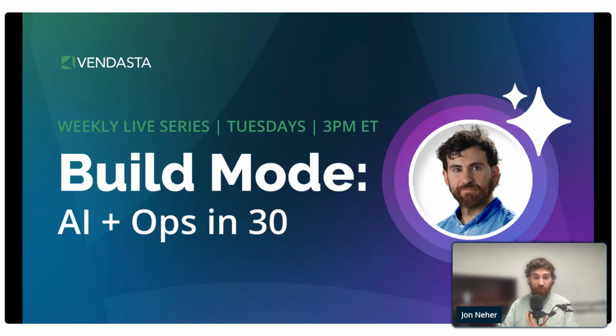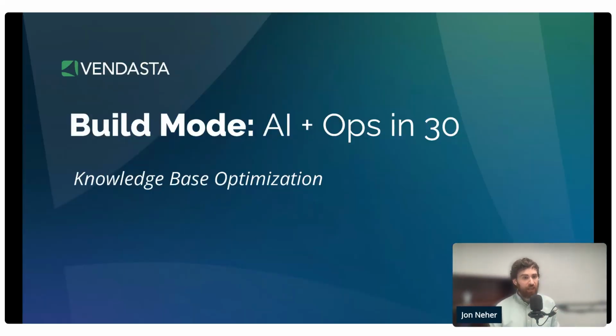For today's topic, we are going to spend some time talking about knowledge base optimization. And if this is your first Build Mode, it's where we talk about AI and operations really quickly to give an understanding of how these things work and to give you a little bit of knowledge so that you can go out and optimize your AI and operations for this. A lot of people are watching this live, but we also have a recording that will be available on our YouTube a little bit later on as well.